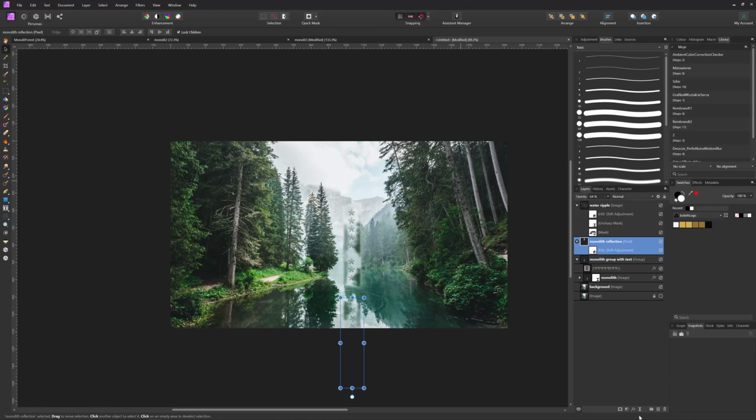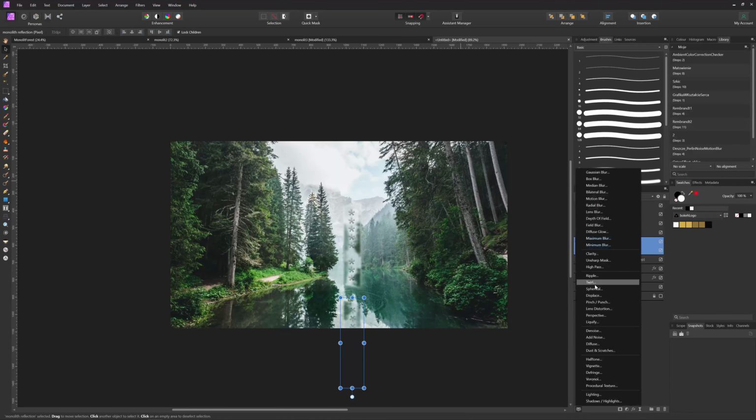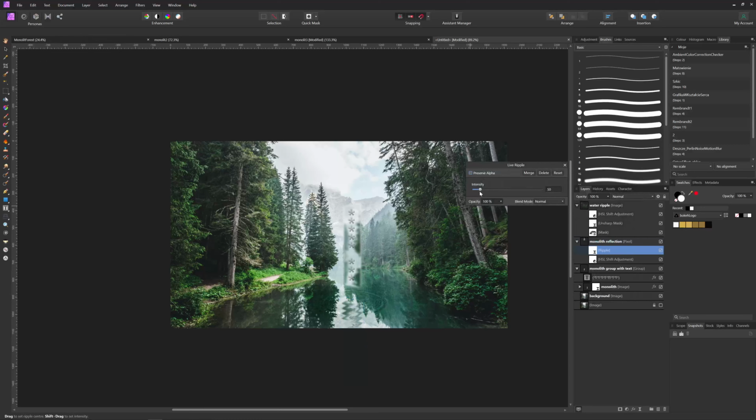I would additionally add to the reflection the ripple effect, which will emulate water, as you can see. This is obviously not what we want, but just so it will be a little bit curved, that's all we need. And we can click around here, or in the center of that.